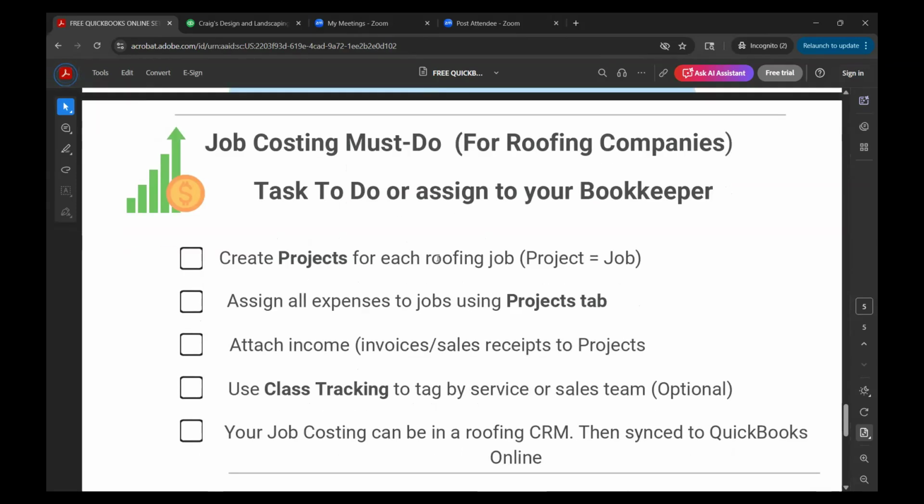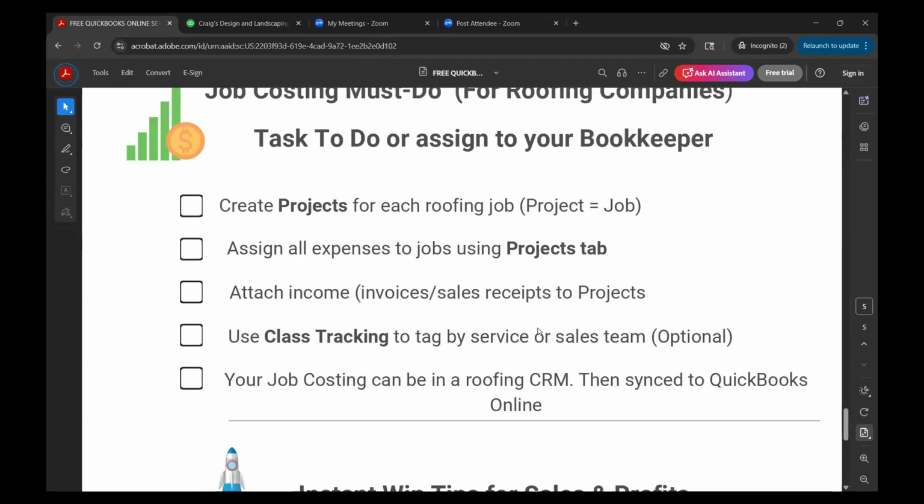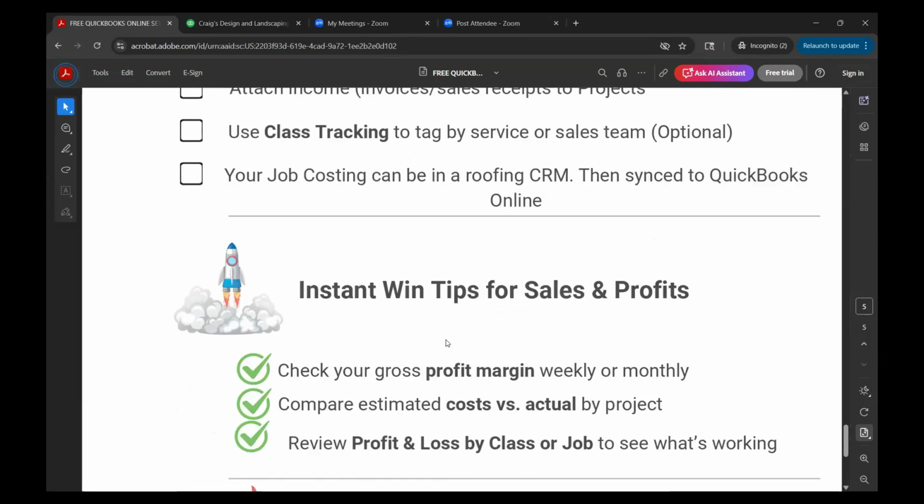You have your projects, and your projects are basically your jobs. And when you turn on projects, then you can put in all expenses for your jobs by their customer name. And I will just jump into an invoice in just a minute and give you an overview of that. You have your class tracking, which I use if it's overhead, if it's income. Those are the things that I track there.